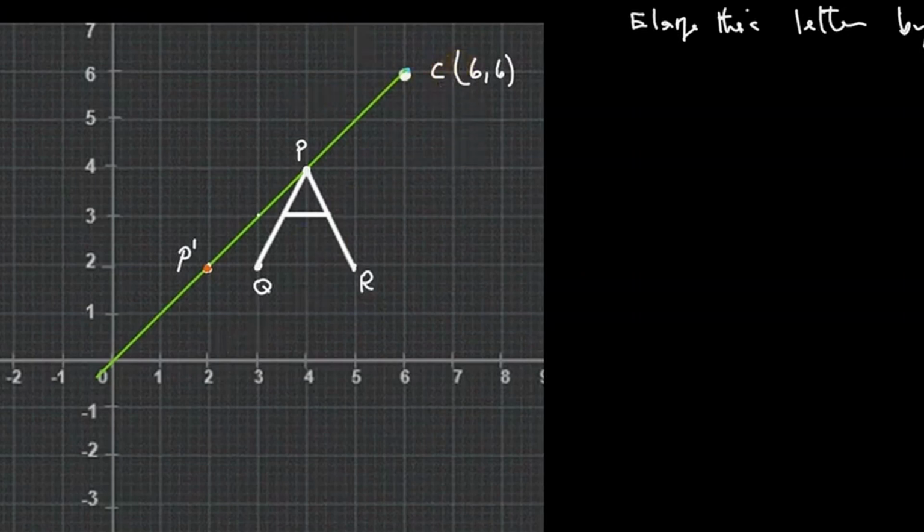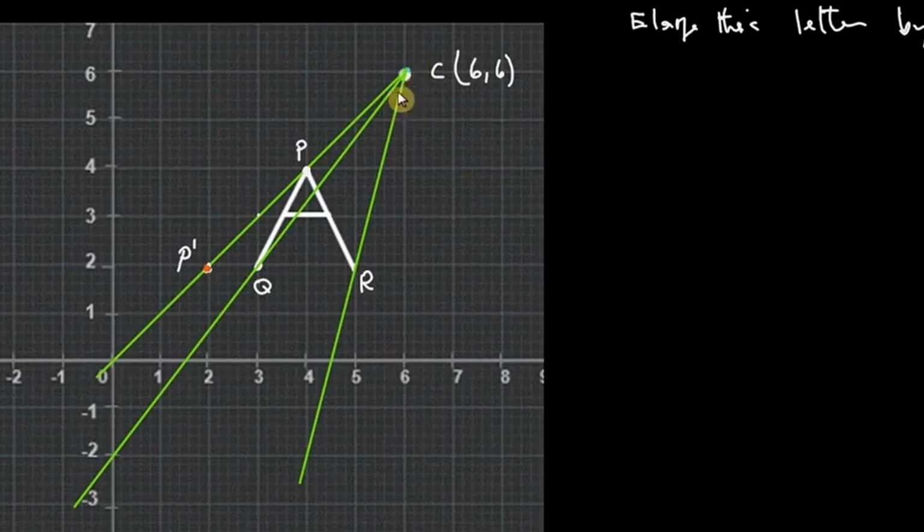So let's just do this. So once again, we note that Q and the point Q prime are related by the enlargement factor, where C to Q and C to Q prime is simply twice the distance from C to Q. So C to Q prime is twice the distance, and if you measure, that would actually end up being right here. So Q prime would be here, and of course R prime, similarly, the distance C to R, where C to R prime is twice the distance, which is actually here. And now you go ahead and connect your enlarged image.